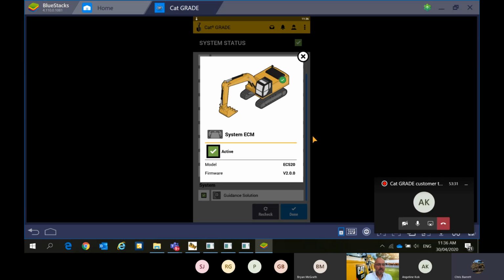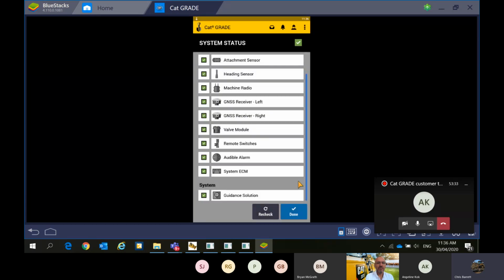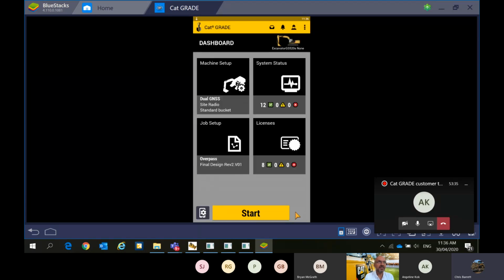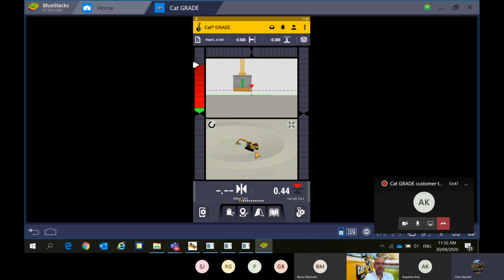So good question. Question that's come in online is, say I'm digging out a basement and you're really checking for your accuracy and the machine's in the way. Is there a way we can make the machine invisible but perhaps still have the bucket there? Yes. So another feature we have in here, so we're doing a bit of a roundabout here on this road project.